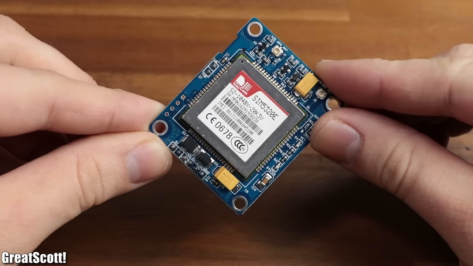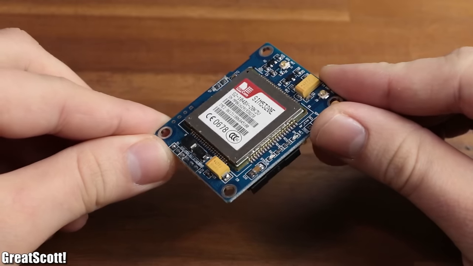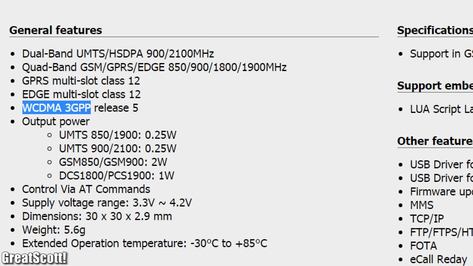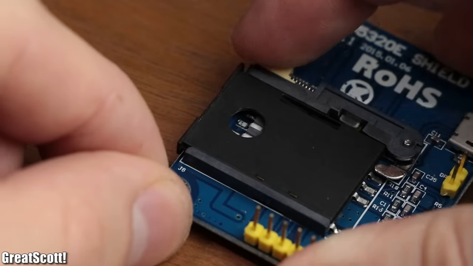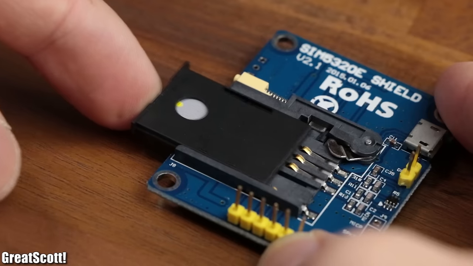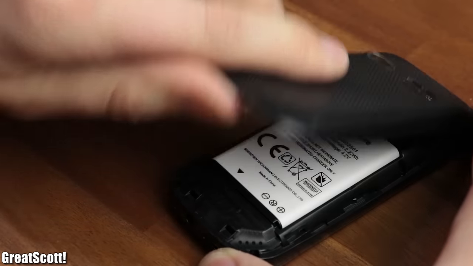The main component of this build is a SIM5320 development board, which possesses quite a lot of useful features, even 3G capability and a GPS mode. To use it though, we firstly need to insert a proper SIM card on the back of the board.